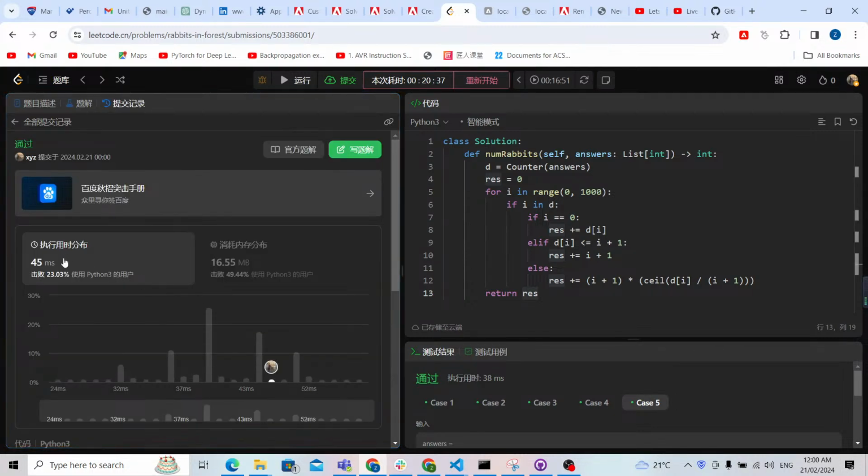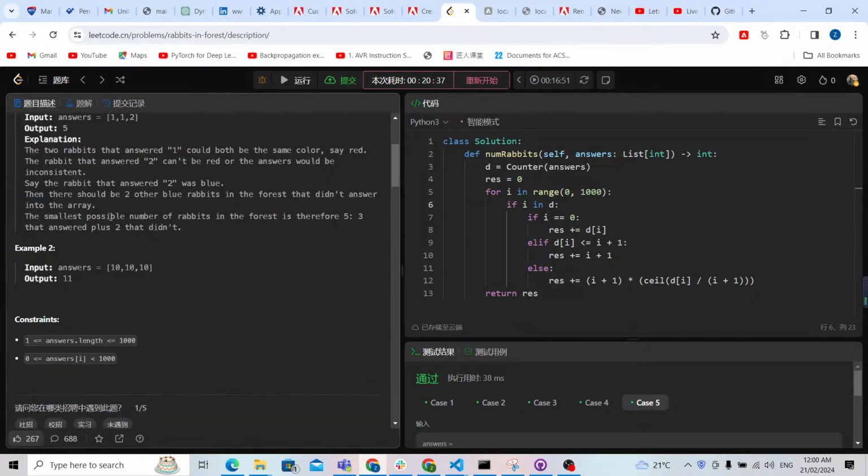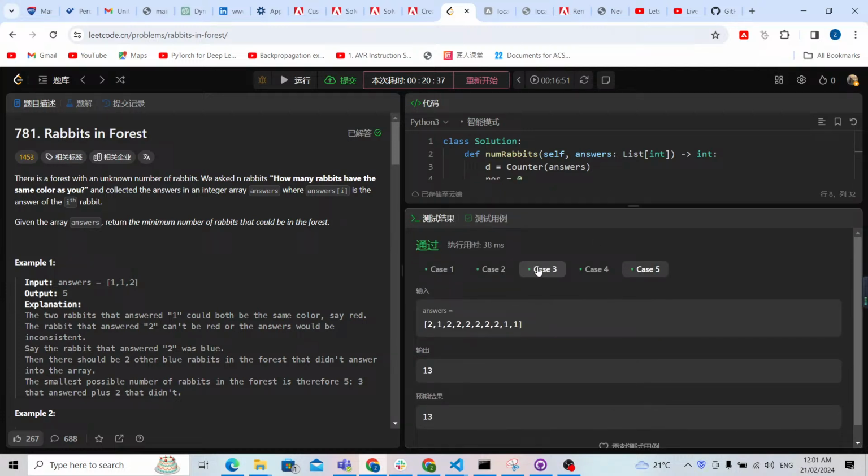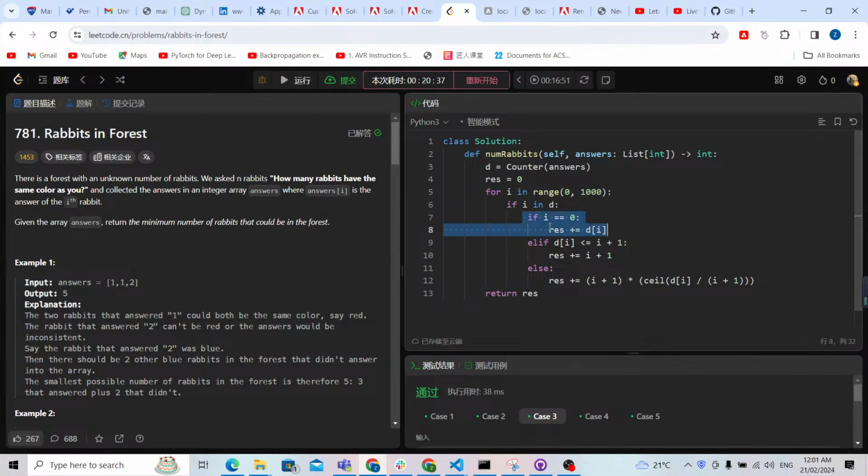As you can see, it passed all the testing cases. And this problem actually is not so easy, because basically we need to take care of all the testing cases. For this one, you might forget about some testing cases, maybe this one is gonna have zeros, or you find there's an error, so you put it inside for the 0. For the other two, normally it should be easier to analyze. If it is less than i plus 1, or if it is more than i plus 1, we just use the mathematical formula. And the idea is just the greedy idea, because we're gonna count the minimum.